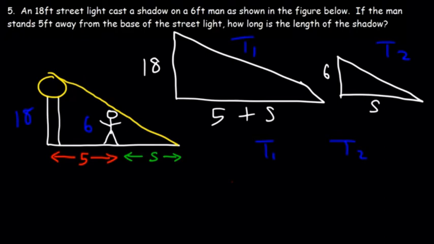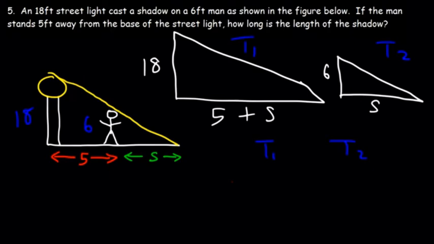So now let's subtract both sides by 6s. So 12s is equal to 30. So s is 30 divided by 12. Now let's reduce the fractions. 30 is 6 times 5. 12 is 6 times 2. So we can cancel a 6. So therefore s is 5 divided by 2, or 2.5.